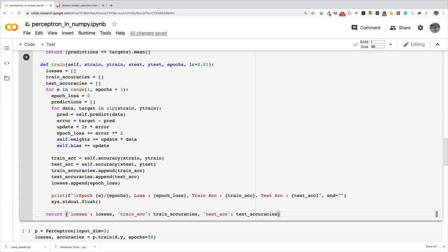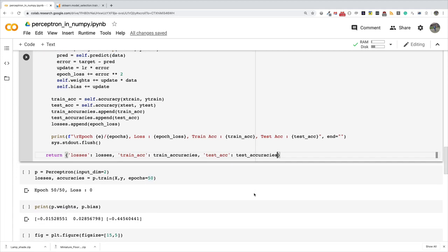Okay, so we're going to return this dictionary that contains the losses, the train accuracies, and the test accuracies for all the epochs of training that our perceptron had to perform.